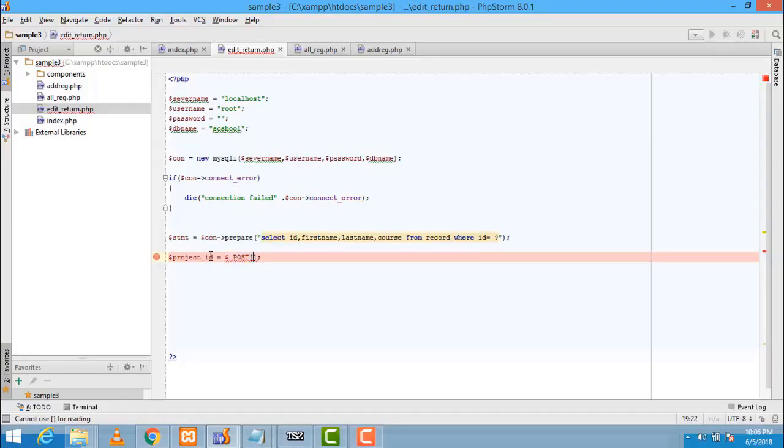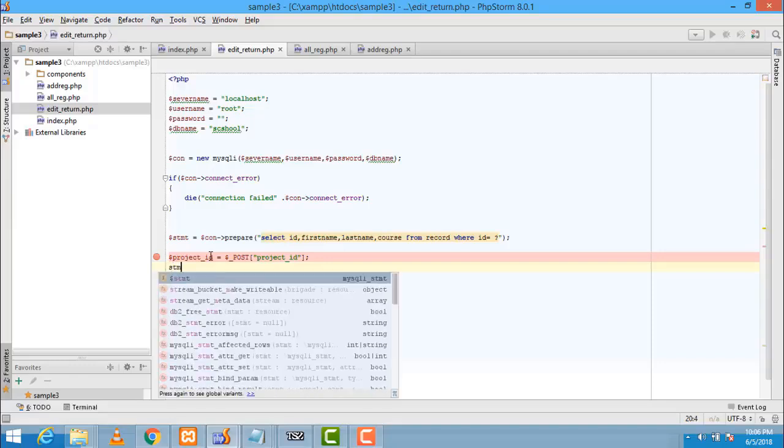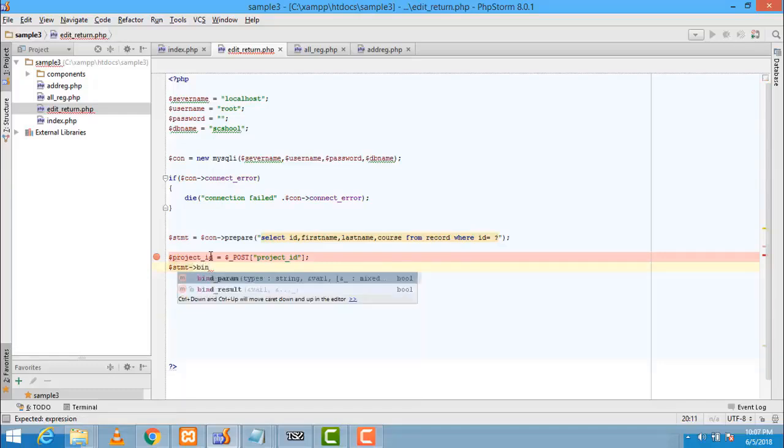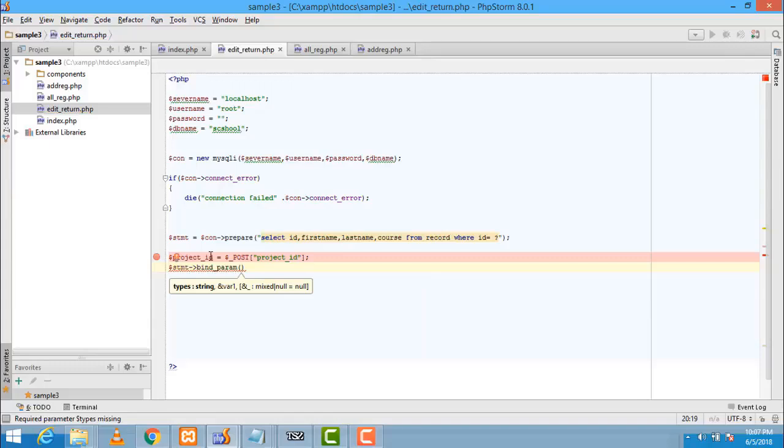Here I am going to put it as project ID. After that I'm going to write the statement bind param. Here I'm going to write project ID; this one is a variable, I'm going to put it here, that's it.